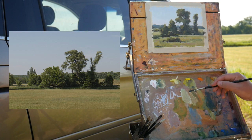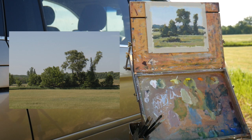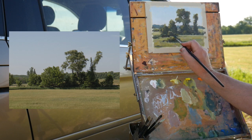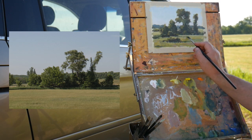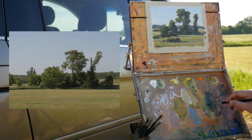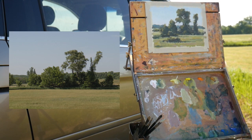I just realized I'm getting insanely hungry. We ate a little bit on the way here, but the first thing I did when we got here to my family's is I told my wife and kids, I'm going to go back and paint that scene and record it. So we still have to unpack our luggage, but the light was really good. There's not a cloud in the sky. Very nice sunlight. So here I am.